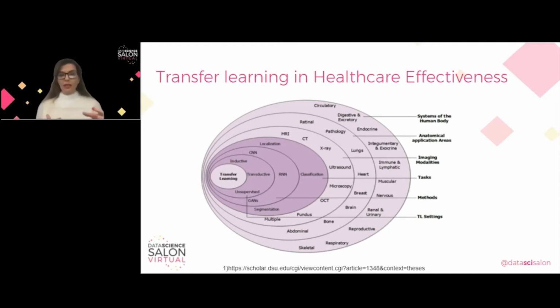Inductive is basically when the source and target data sets could be the same or different, but the tasks are different, because you are using induction in order to transfer the knowledge. Examples are multitask learning or self-taught learning. On the other side, transductive transfer learning is when the task is similar, but the data set is different.